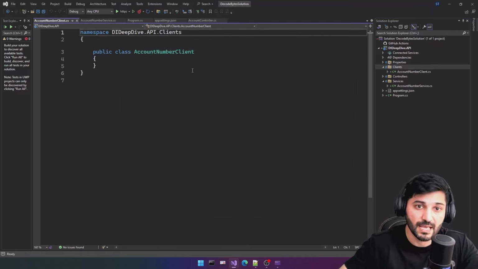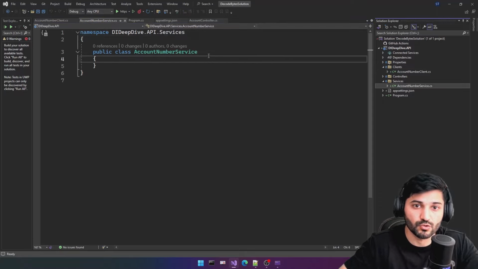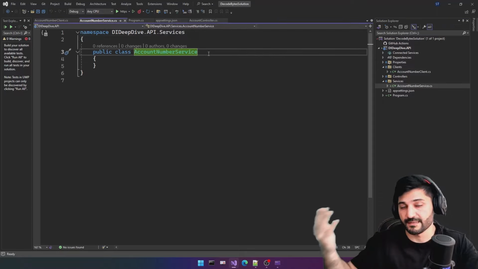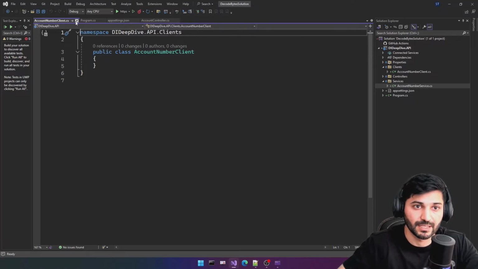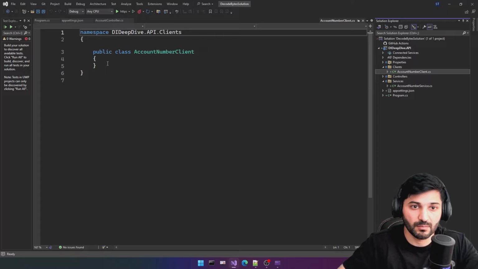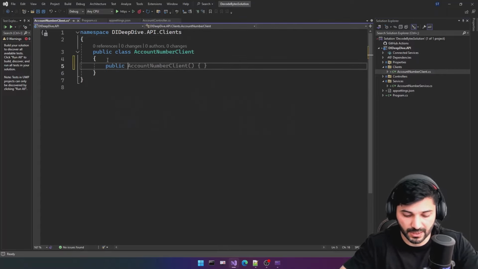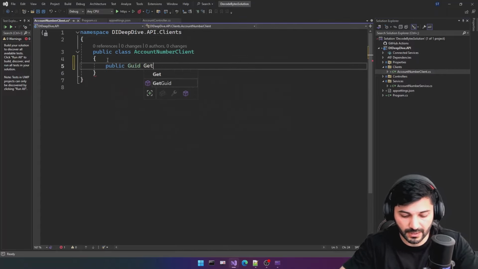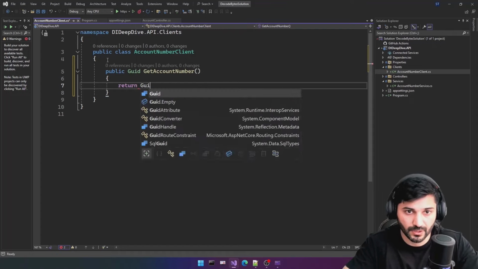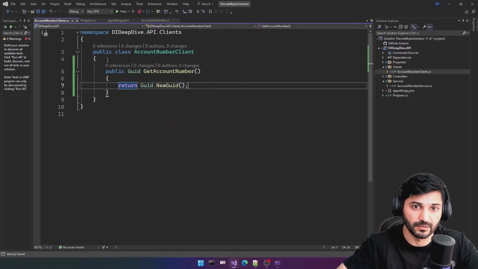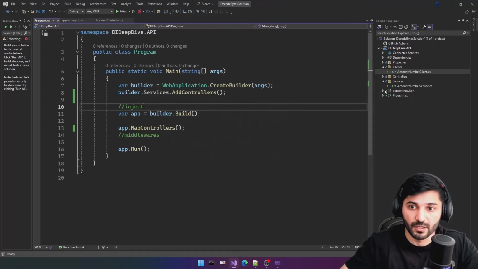So it means account number service is going to be a wrapper, let's say a decorator, over our account number client. Let's just simply implement it. GUID get account number, and let's return GUID.new GUID. I think that should be okay.